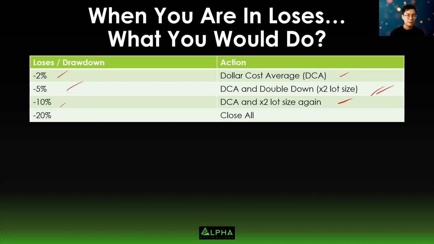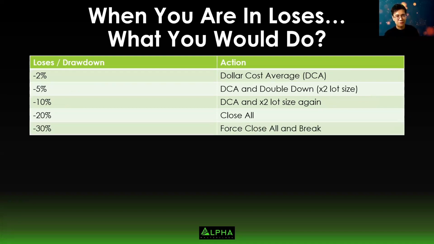Okay, and yesterday we said 10% drawdown already, you still don't want to close. 20%, I call you up, I ask you to close, you still don't want to close. Then what happened next? The next step is, I force you to close, then only you close. And I ask you to take a break. But honestly, alright? People like us, we are very determined persons. We are determined towards success, not towards failure. So we will hold the trade until we realize that we have failed. So at 30%, we don't want to close. Okay, let's see what the options are for you later.